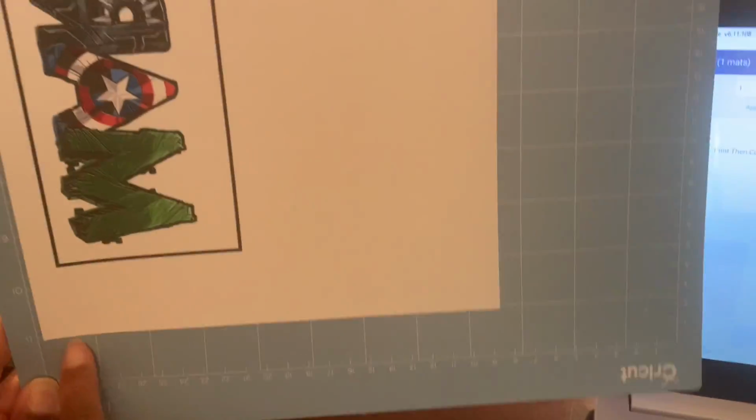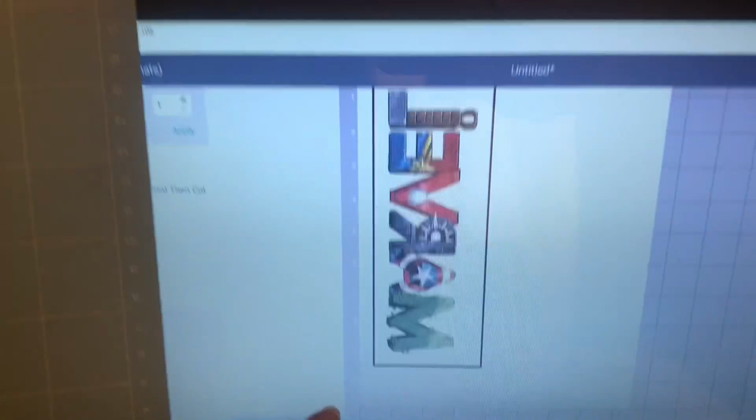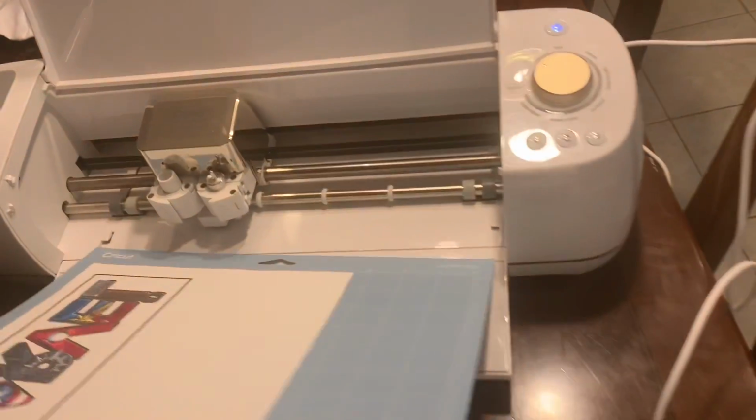All right, it stops at 11 right here. The computer showing me that it stops at 11 right there. So you wanna match it up. And I got it matched up. So 11, 11. All right, I'm gonna go ahead and load it back into my Cricut machine.